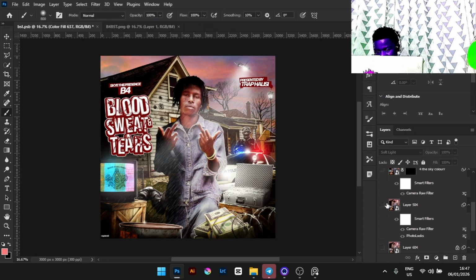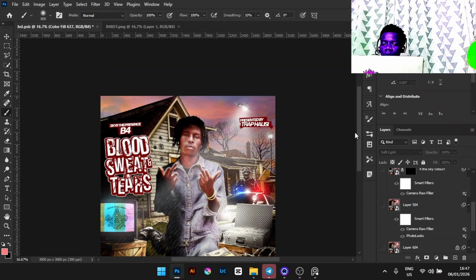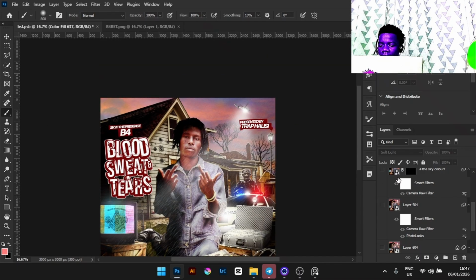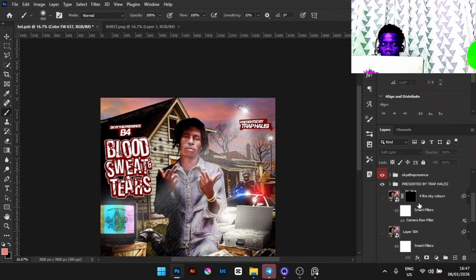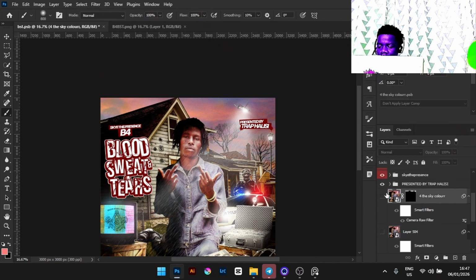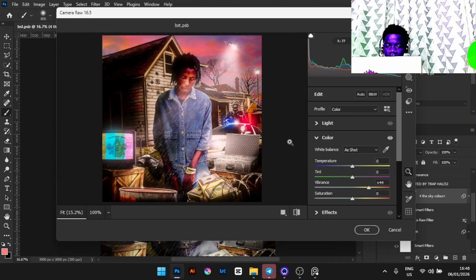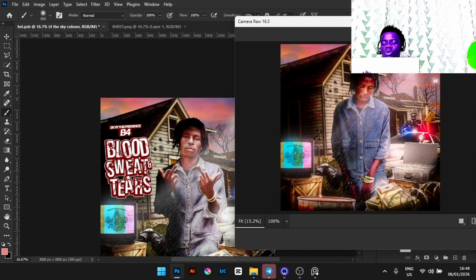Now for this other part, I wanted the sky to be way deeper, like the color to be more saturated. So I duplicated the image and I applied camera raw filter to the whole image. So let me show you real quick. So this is totally different. The client said, bro, you have to switch it up. I don't like how I look here. I want to look badass, so I had to switch it up.